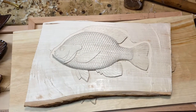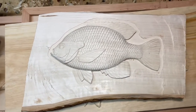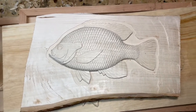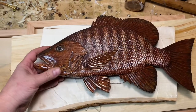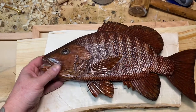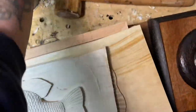I'm downstairs in my shop and I just finished up this little piece right here. Eventually, I'm going to cut the background out, and I call these standalone pieces when I do that. And this is what a standalone piece looks like. This is a mangrove jack, and this will have a separate background of mangrove roots, and this one will chase the lure. So keep an eye out for this one in the future.